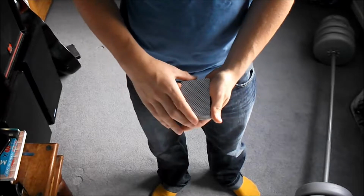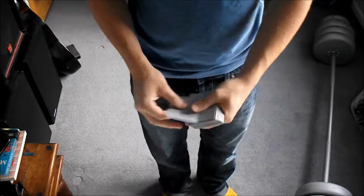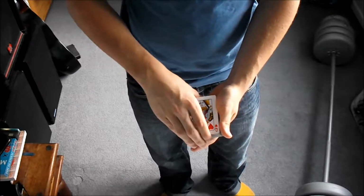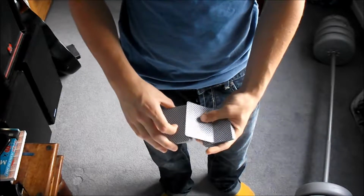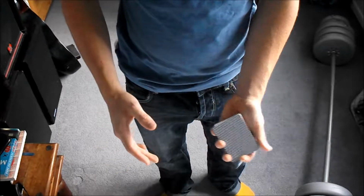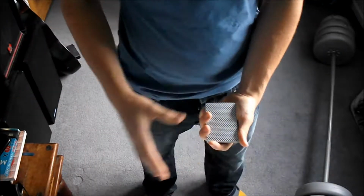So obviously that second time is a bit slower. So I'll break it down. Let's stick with the Queen of Hearts. So we'll take the Queen of Hearts packet and put her into the middle. Then you put the top packet back on like usual, but this time keeping a pinky break just there.